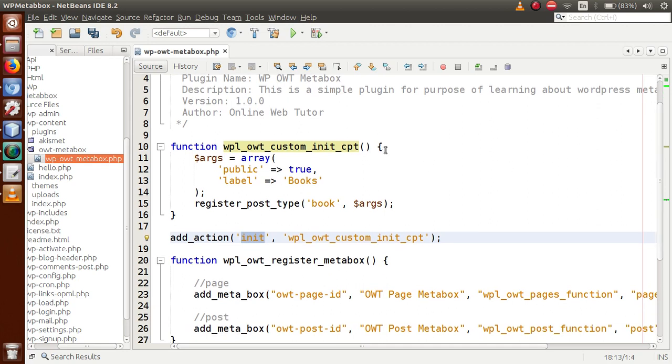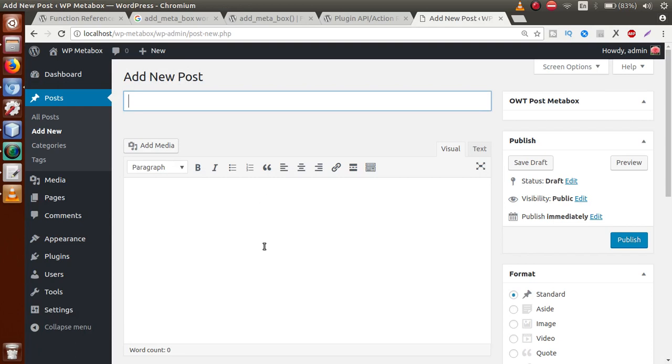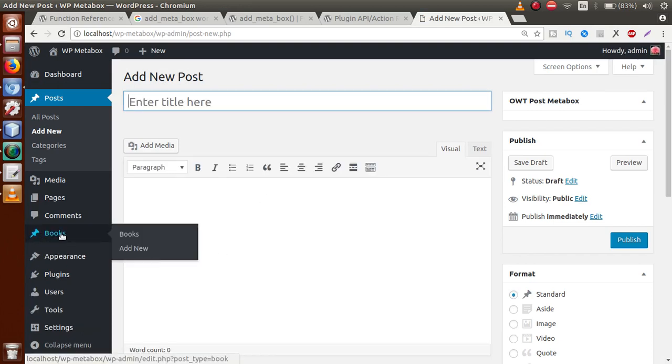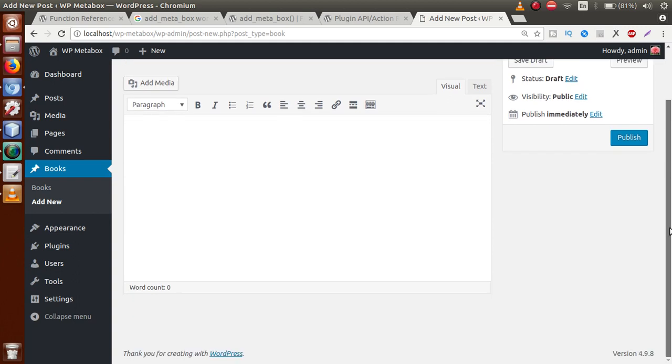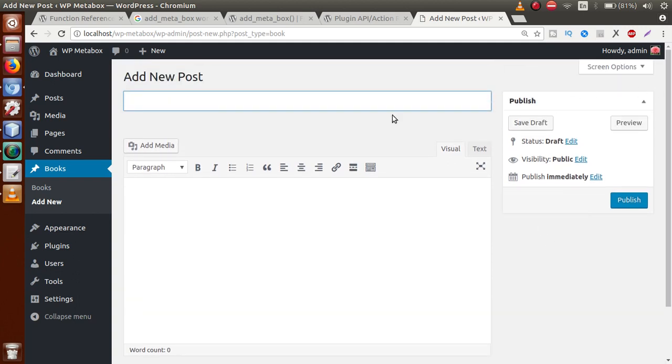And basically this function contains a function. This is the WordPress function called register post type, basically used to register our post type. Okay, and now it will register our book post type in our WordPress panel. Okay, so if we save this, go to our browser, and refresh this administrator panel, now as we can see, this book section is registered by using custom post type methods. So just click on this book section, and here there is no books list created for now. I am going to click add new, and as we can see, there is also no metabox registered for this post type.